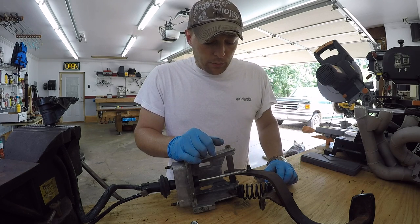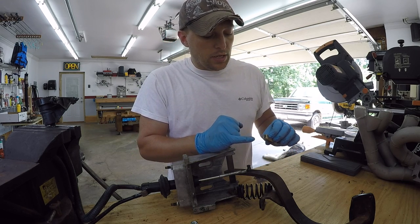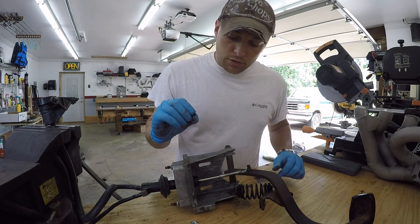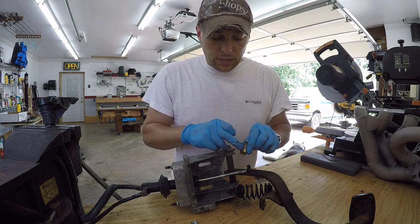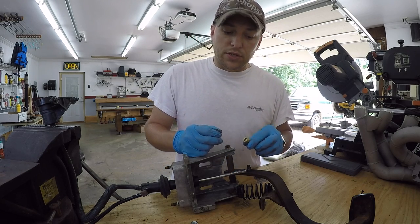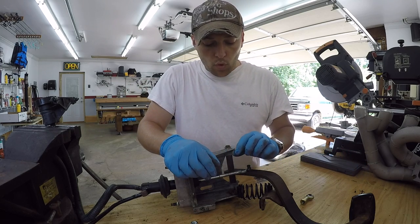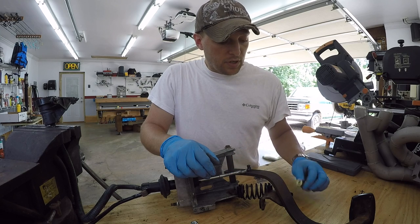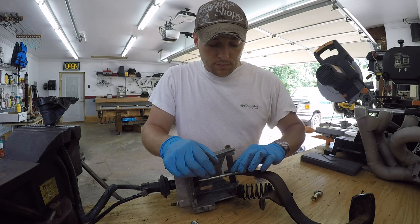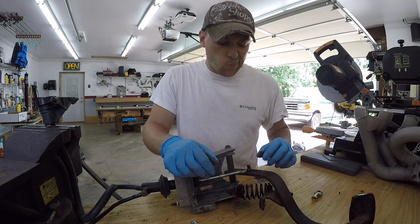So I don't think I'm going to be able to thread it, and in fact I may have to end up drilling the threads out of this, and I end up getting a very small set screw that we're going to drill and tap right here on the Heim joint, and then lock this in place and just tighten the set screw so this won't move back and forth. We probably won't be actually threading it into the rod, but since this is likely going to be a very tight fit, just the force of this being tightened down against this should keep everything in place. In fact, we might even just grind this flat so it's got a nice flat surface to seat into.